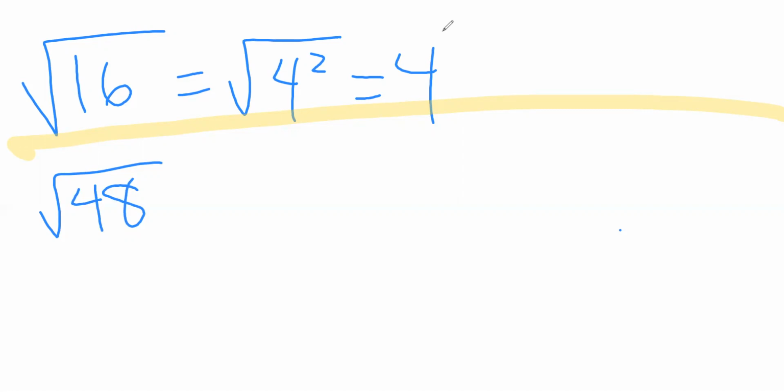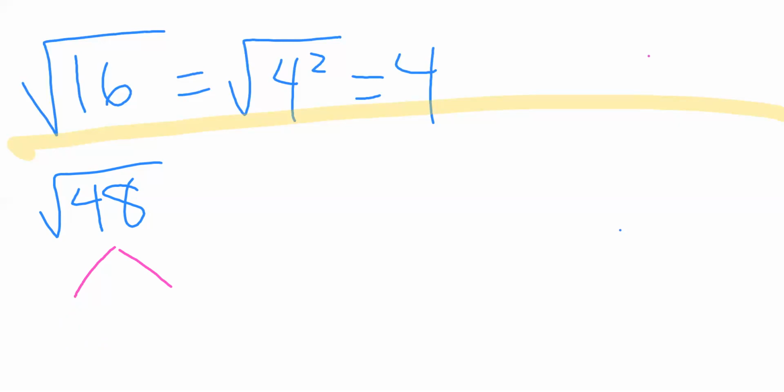What you do in this case is you would look for what factors you do know. It depends on what you see. I'll do this a couple ways, but maybe you're like, okay, 48, I know it's divisible by 2. There's nothing wrong with that. You can say it's divisible by 2, that's fine. But the problem with dividing it by 2 and 24 is that neither of those are perfect square numbers. They're just not, right? So what I would do instead is I would look and see if I can think of a number that divides 48 that's a perfect square. And there actually are a couple.